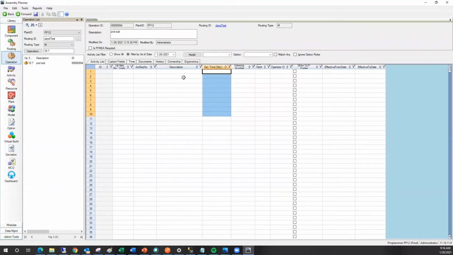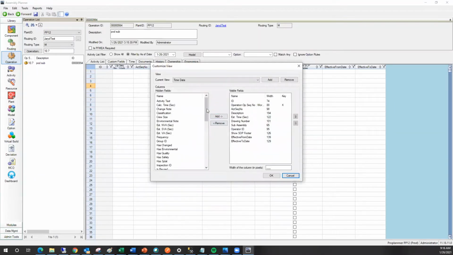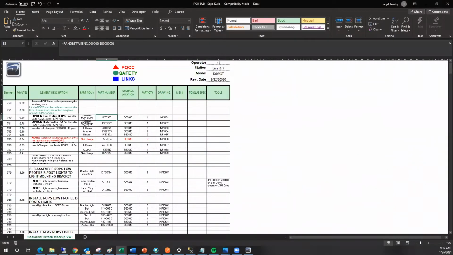All of our sheets like this are editable and customizable. So if you right click, go to customize view, you can see we have all these fields. Most of them are unnecessary. Like I said, we have all the different time fields, which you won't be able to use. PPE, images, work zones, different things that we use later on. So I already had mine set up. I'm gonna keep it the same. Basically what I need to do is transfer data from this Excel into that system.